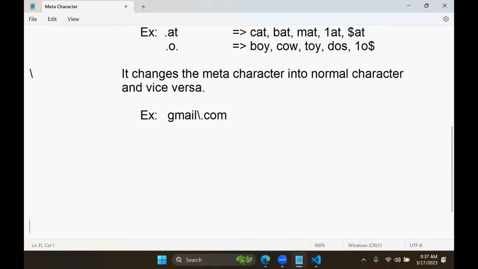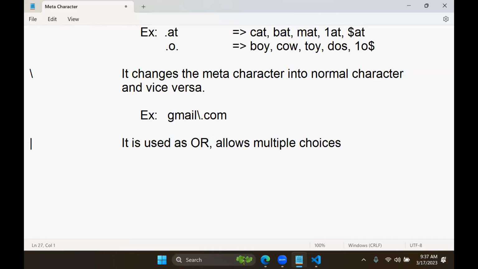We have another special character, pipe. It is used as or. That means it allows multiple choices.